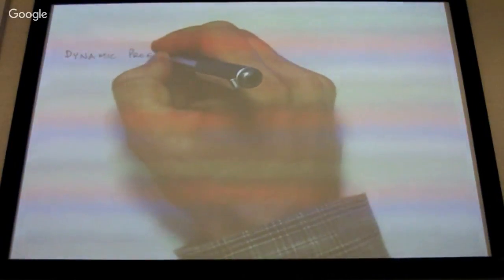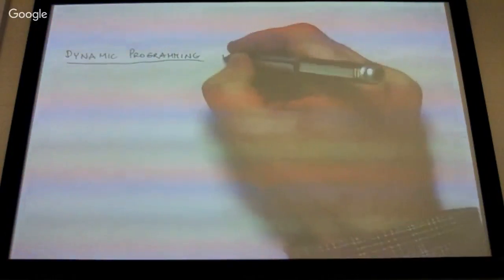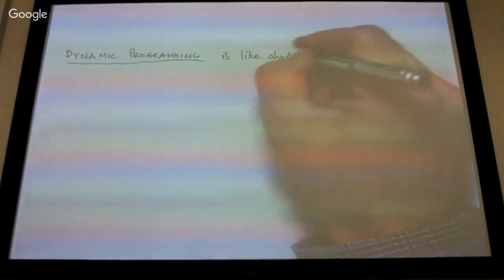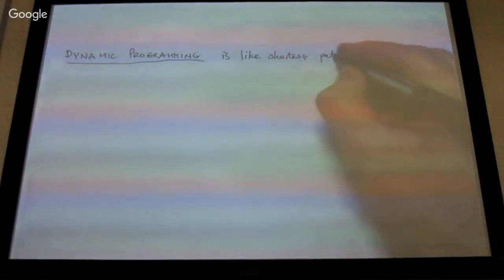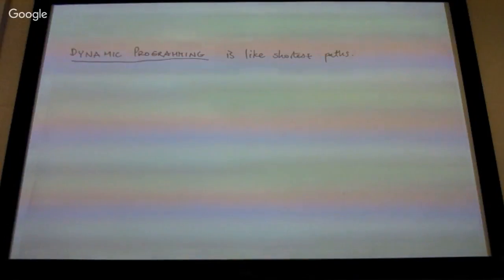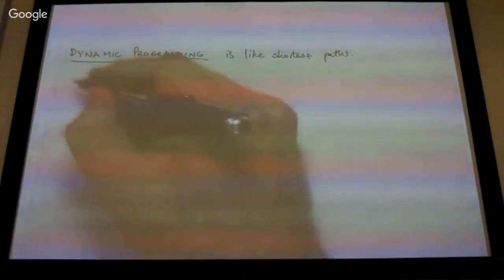Dynamic programming is like shortest paths. So what was the dynamic programming problem that you looked at with Philip first? Was it knapsack? Yes. Okay.